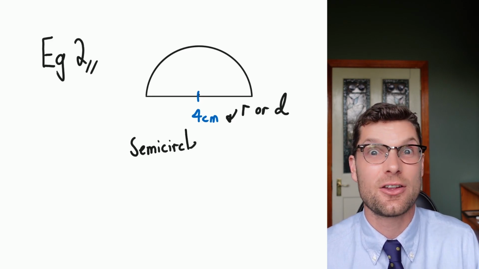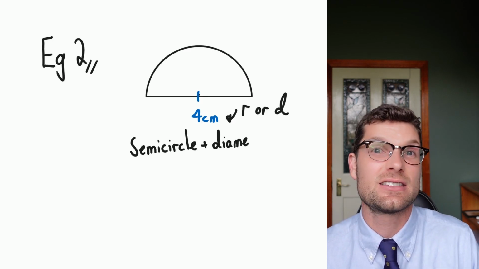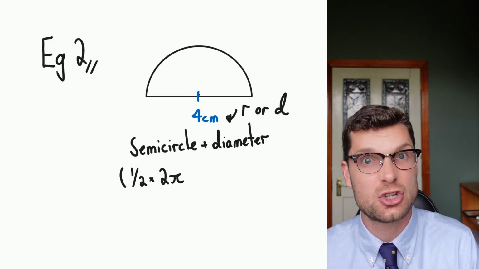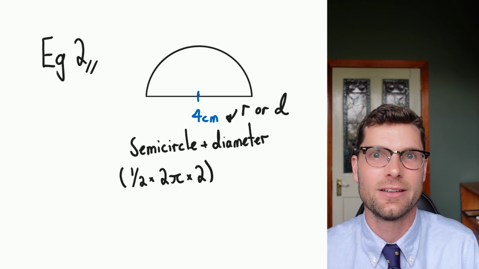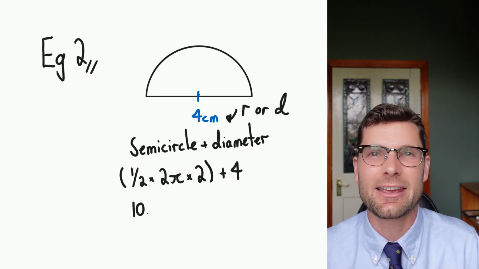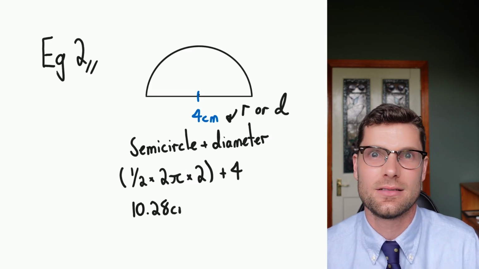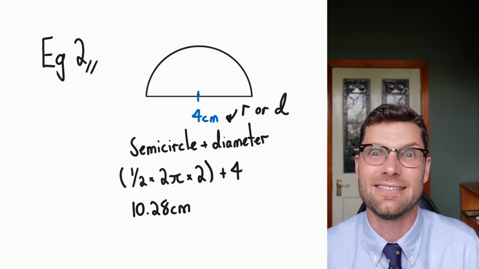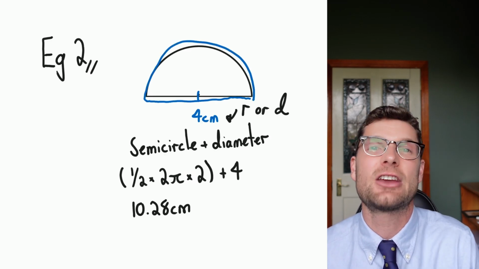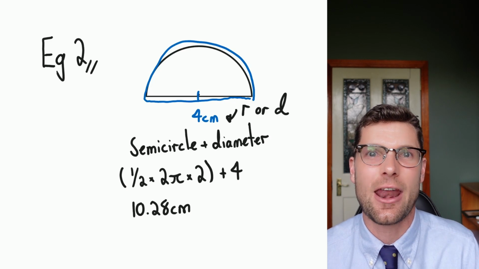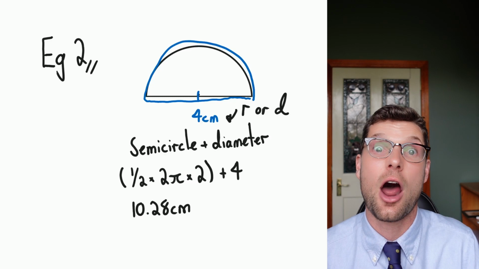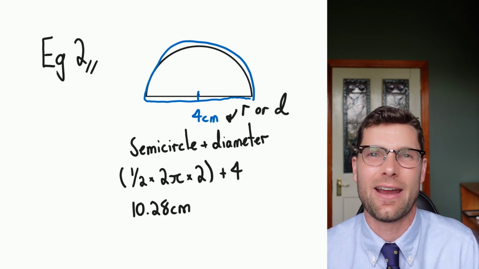So from there, I just have to do the semicircle plus the diameter. This formula for the semicircle is a half times 2 times pi times 2, not 4 because it's the radius, plus 4 at the end for that diameter. If I type that into my calculator, I get the answer of 10.28 centimeters, and that's done. Again, it's a pretty good guess because I know that the diameter is 4. It's going to take me a slightly longer distance to get home, so that 4 plus a number that's a little bit bigger is going to be around 10. So I know I've got another great answer.